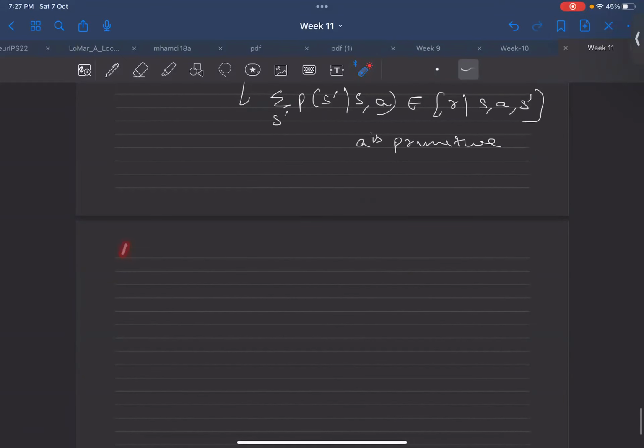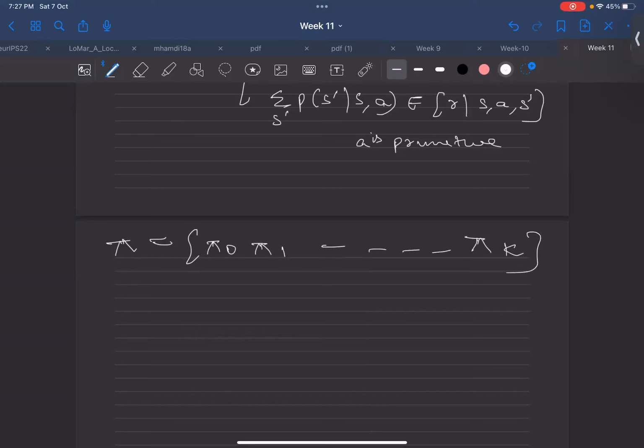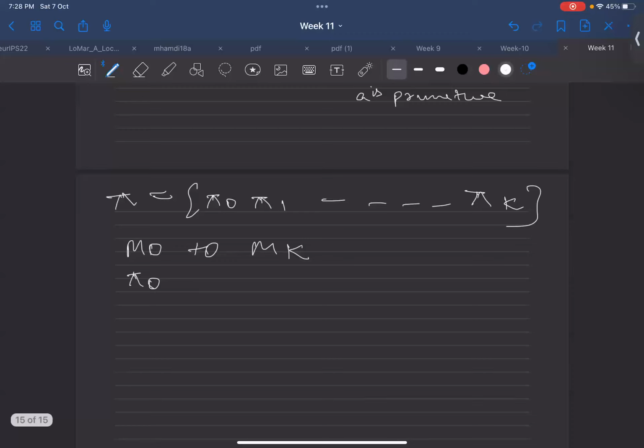Yes. Now, coming to the policy, let us say the policies I am going to follow for each of the K subtasks, M0 to Mk. Pi naught for M0, pi 1 for M1, and so on. Let us write the value functions as you were saying. Let us make it more interesting. Suppose I'm in the zeroth subtask, the value function of the zeroth subtask in state S. Can I write it like this? Now, can I say that pi naught will call some other action below it, and that action will call some other action?